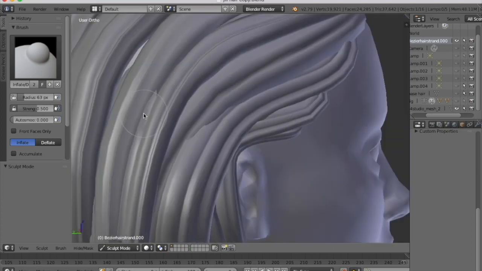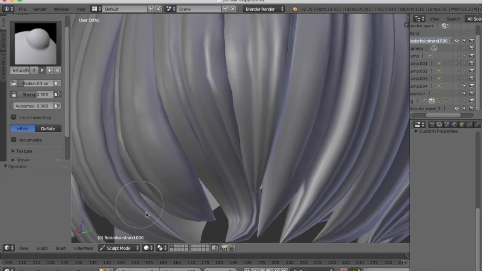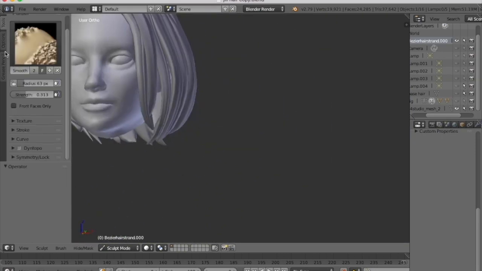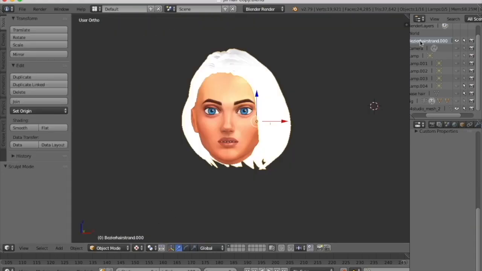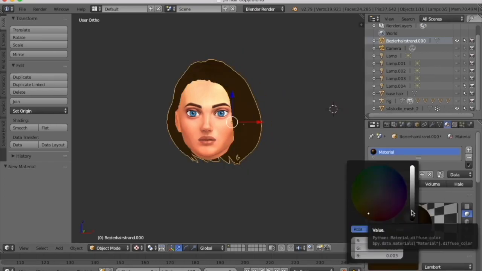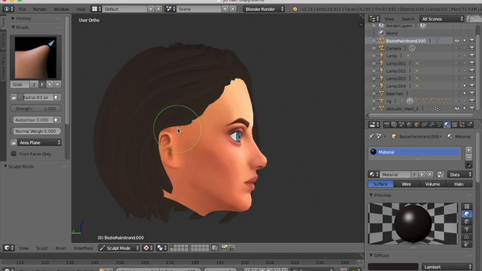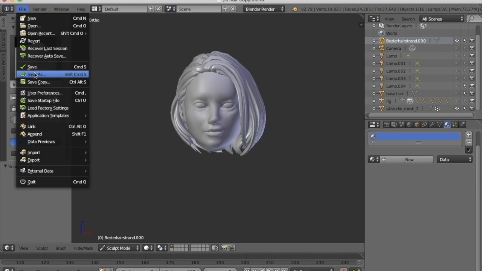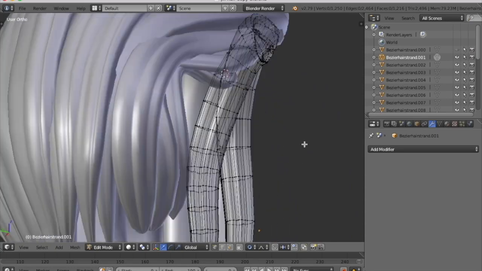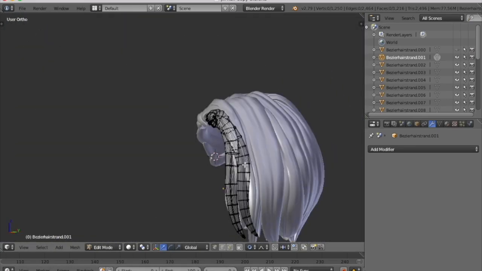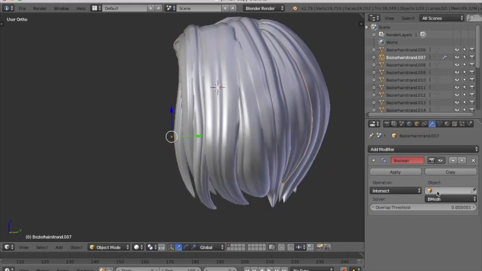So right now I've combined all the strand meshes together, and I'm just using the sculpt tool to close any gaps, to make sure that they're overlapping nicely and that it looks natural and not like clipping through each other like they are at the top over there. And then now I'm just going to change the material color so it will stand out more if there's a gap in there. So right there was like a little bald spot, so I just got rid of that. And then right now I'm just going to use the boolean modifier to basically combine all of these without having any mesh data in the middle of the bits where I don't need there to be a mesh.